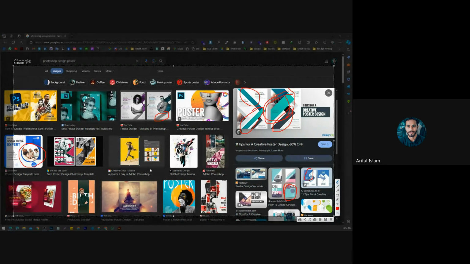So that means if you want to design anything in Photoshop, be it a flyer or poster, we need a proper idea about rectangle tools. If you have a proper idea about rectangle tools, we can start our design. This is the main fundamental of design. If you start designing any flyer or poster, you can do this.